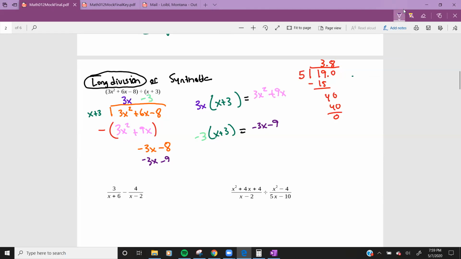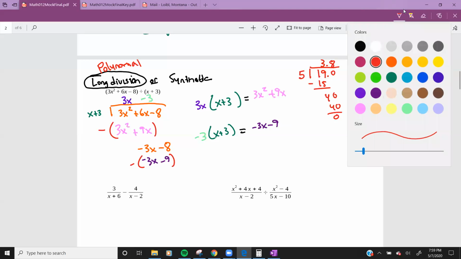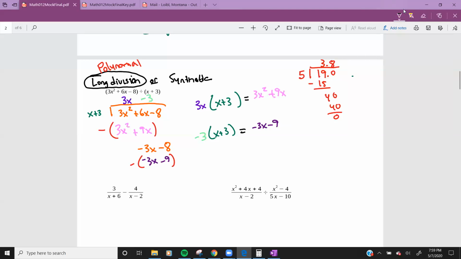Just multiplying those, and now you're going to subtract them. Again, similar to regular long division. I'm going real slow, but if you work through these types of problems, you can type in polynomial long division. That is the name of these types of problems. So if you want more practice. Okay, so let's finish the problem.